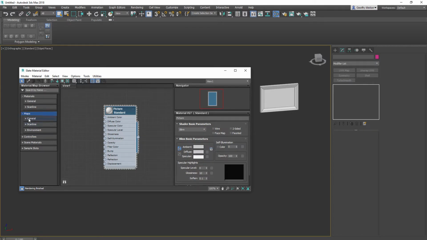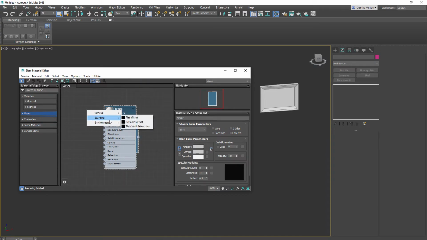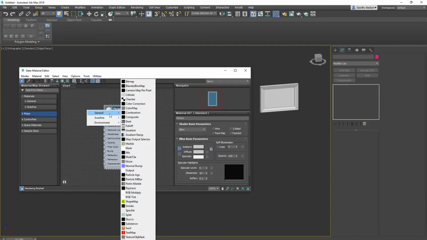And if you look in here, you'll see general, and there's all these map types. Well, where these things go are to these things right here. So if we don't even worry about that, I just wanted to show you those are there. When we click on this, if I click and drag, I just click on one of these dots, left click and drag just like I would normal, you'll see I get a line. This is the line saying that you're going to have a map attached to this point. And when you let go of the button, it comes up with the general, scan line, or environment. We're going to start with general.